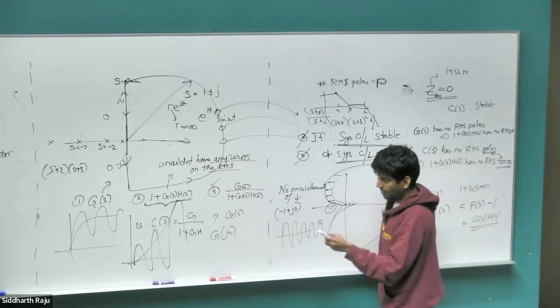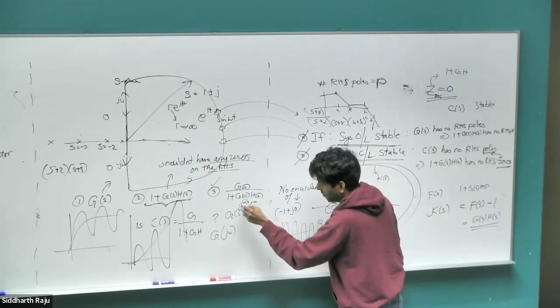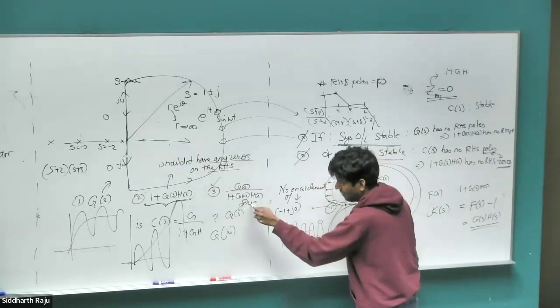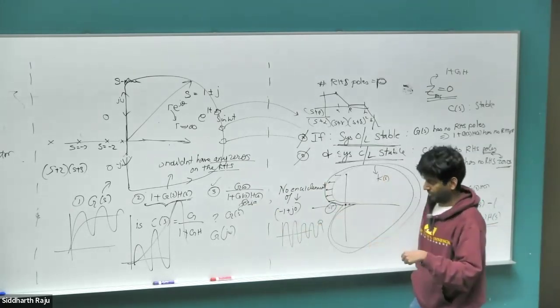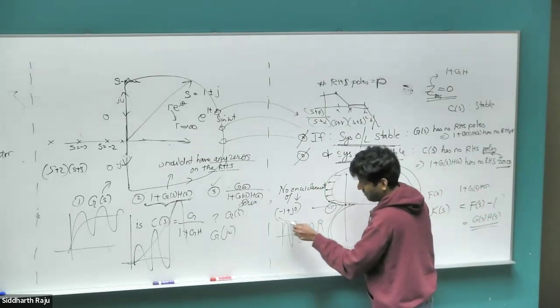Right? The exponential component is given by the real part of the root. So you have alpha plus j omega. The exponential part is given by the real part of the root. The imaginary part gives you the sine component of it when you do the Laplace inverse. Right? So the Bode plot is basically saying, hey, I don't care about what happens to the exponent.